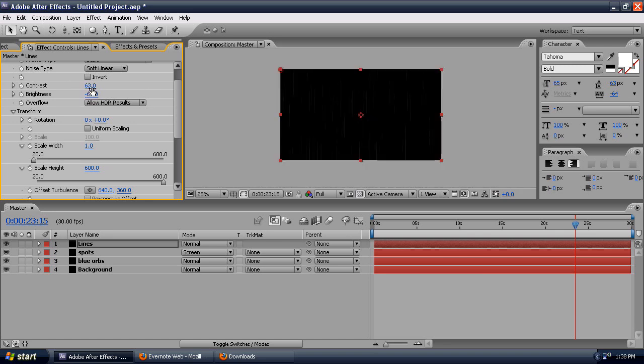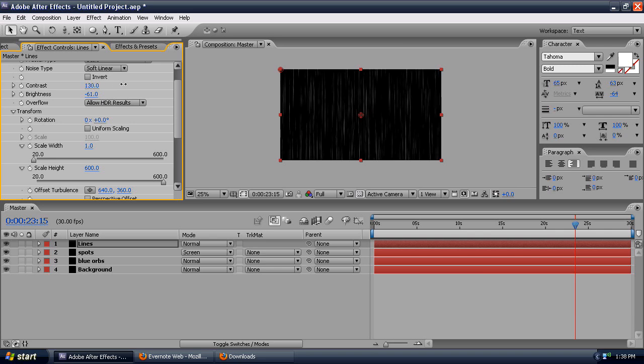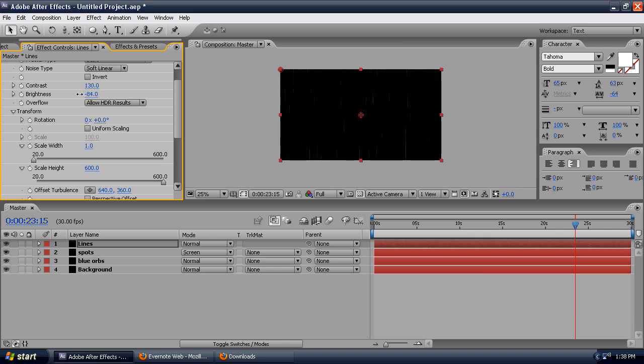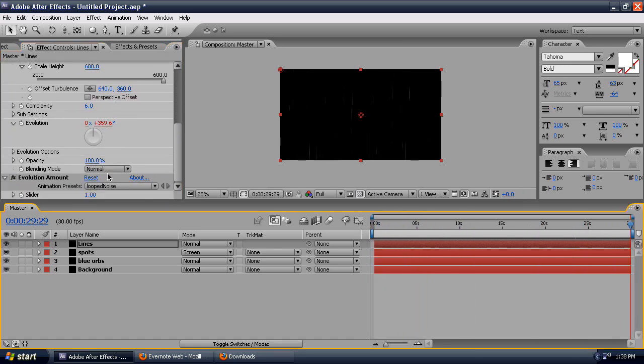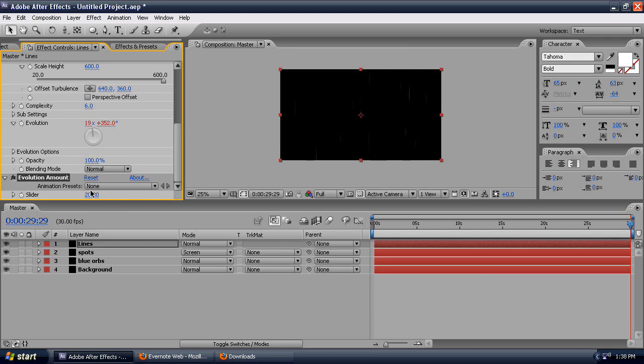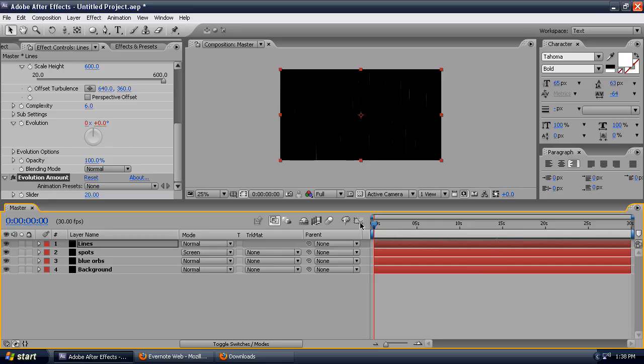And you can see there's a few faint ones there. I'll maybe kick up my contrast a little bit more. Kick down my brightness, just so we have just a couple subtle lines, and you can see them move around. And then let's turn this way up to, let's say, 20. So these are going to be moving around, and they're going to be moving fast. But I don't want to just see these things. I want to see these things kind of simulate moving up and down and around the frame a little bit more than what's going on right now. It seems a little too still, and it's a little too consistent.